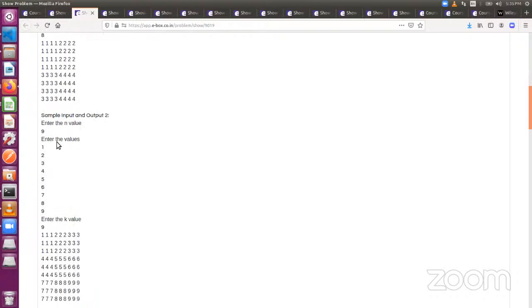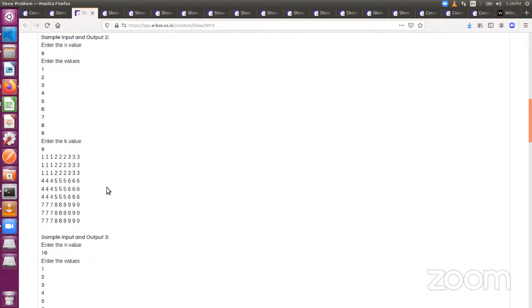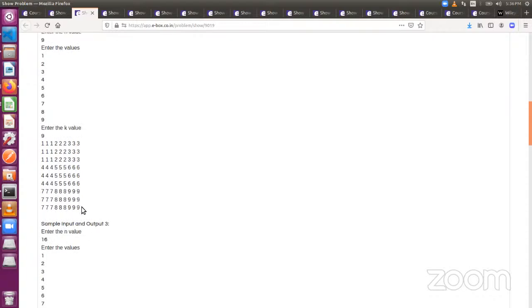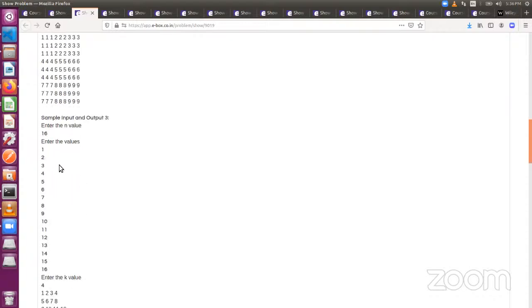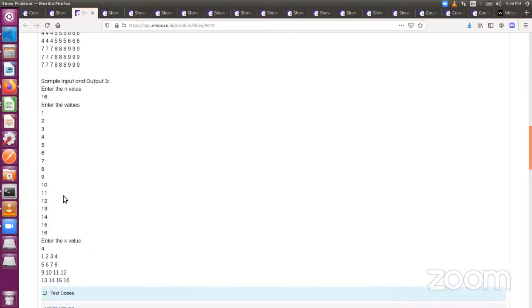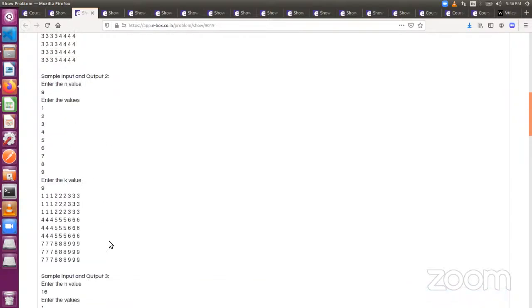And here you can see, this 9 will be converted to a 3 cross 3 matrix, and this 3 cross 3 matrix should be converted to a 9 cross 9 matrix. So it is scaled by a factor of 3, right? Every individual element should be converted to a 3 cross 3 block. Understood? Any doubts in this problem? Likewise here also, 16 is there, you'll get a 4 cross 4 block. The 4 cross 4 block should be converted to a 4 cross 4 block only. So the same numbers will be taken over here. Any doubts in this problem?